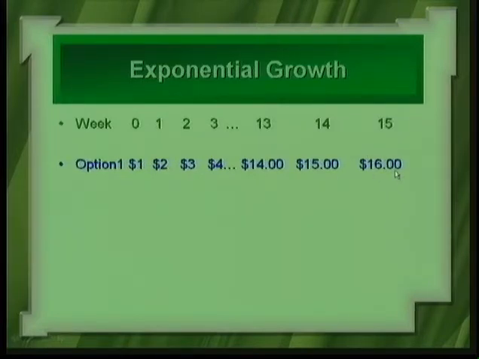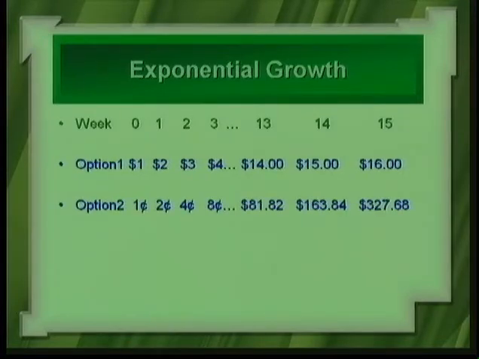Some people would consider that, oh, you start off with $1. That's a lot more than 1 cent. That's 100 times more than 1 cent, so I'll take that option. But if you take the second option, this is amazing. 1 cent becomes 2 cents, before it becomes 4 cents, becomes 8 cents, and then 16, 32, and so on. By the time you get to day 13, you'll have about $80. By the time you get to day 15, you'll have over $300.